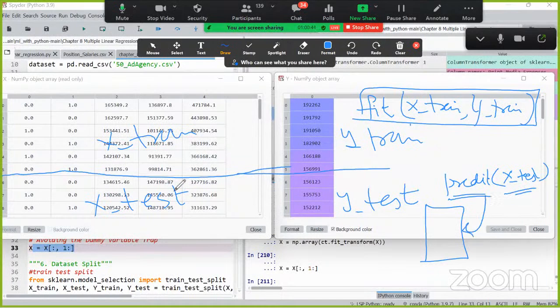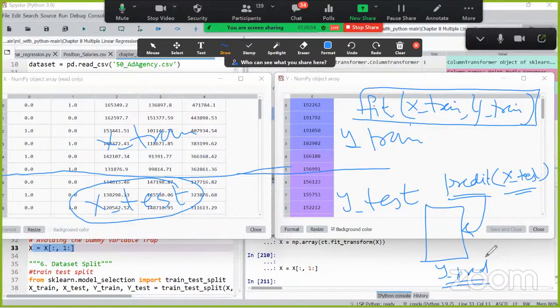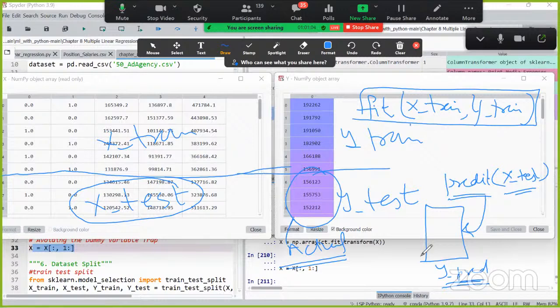सो एक्स टेस्ट के ऊपर जब आप प्रिडिक्शन करेंगे, टेस्ट करेंगे, तो ये आपको y predict देगा. और इस y predict को किसके साथ कंपेयर करेंगे? ये प्रिडिक्टेड. वेरी गुड, मुझे बहुत अच्छा लग रहा है, आपको सब याद है. सो ये y test एक्चुअल वैल्यूज होंगी, ये y predict प्रिडिक्टेड वैल्यूज होंगी. और अब आप इस एक्चुअल और प्रिडिक्टेड वैल्यू के ऊपर एरर कैलकुलेट करोगे. और आपको याद होगा कि आप रूट मीन स्क्वायर और सिंपल मीन एब्सोल्यूट एरर, वो सारे एरर्स को कैलकुलेट करके चेक कर सकते हैं कि आपकी परफॉर्मेंस कैसी है.